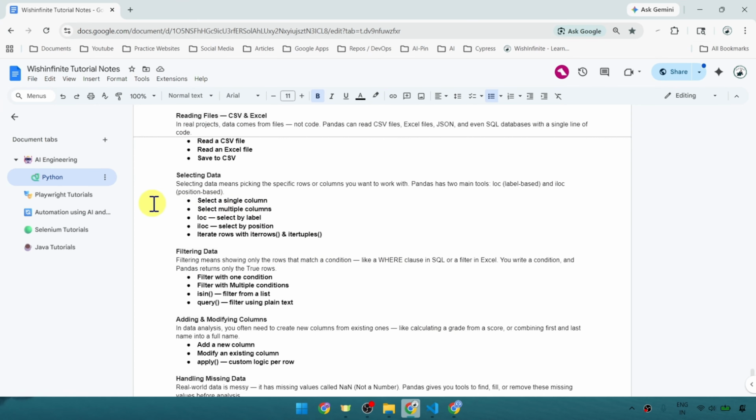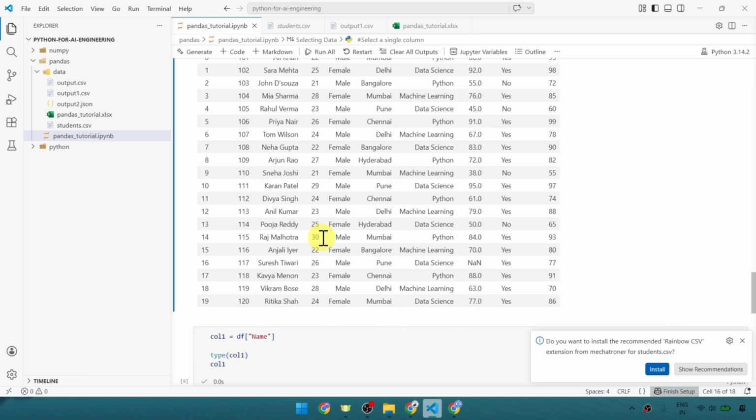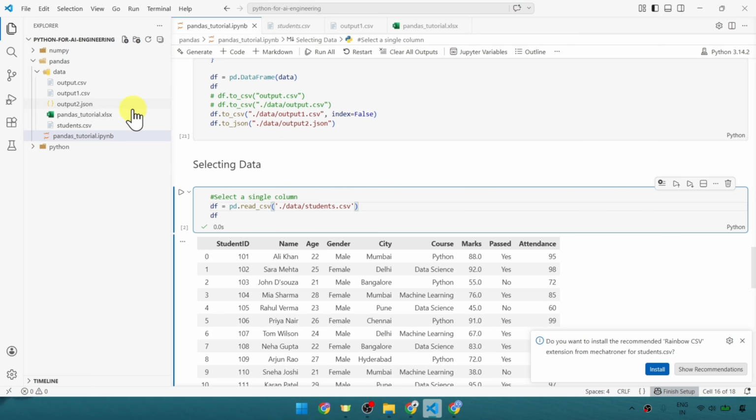Now let's see how to select multiple columns. Let's go to VS Code, and here I will create one more code cell. We are going to get the same data which we have got from this students.csv. For each section I would be reading data from the CSV. So for the next section at least we would be getting the fresh data. But if you want you can use the old data also, but make sure that you are using the correct data.